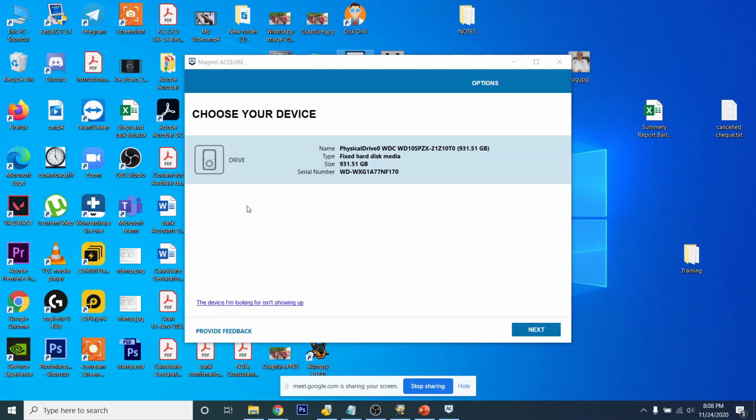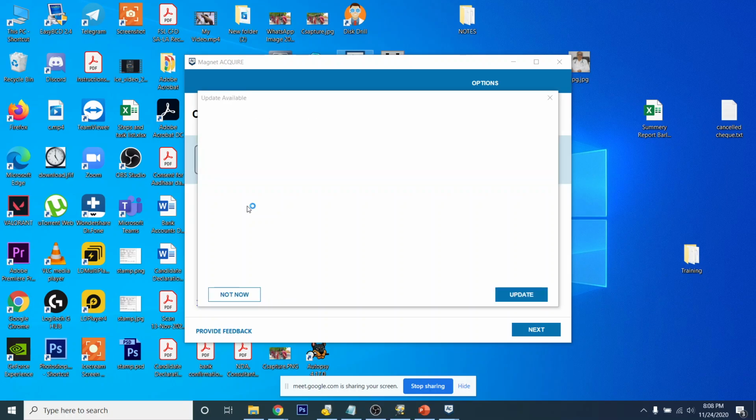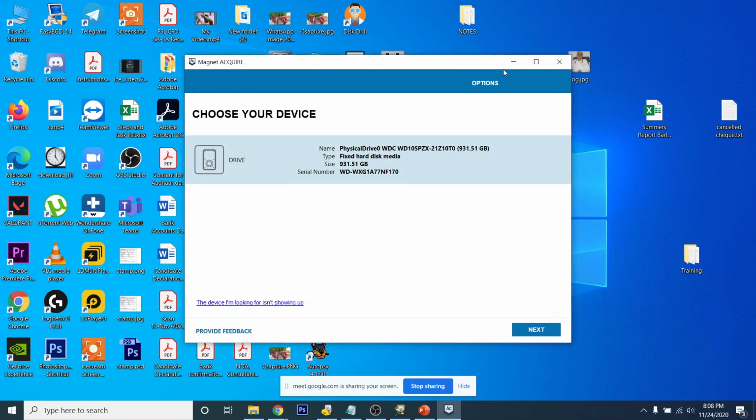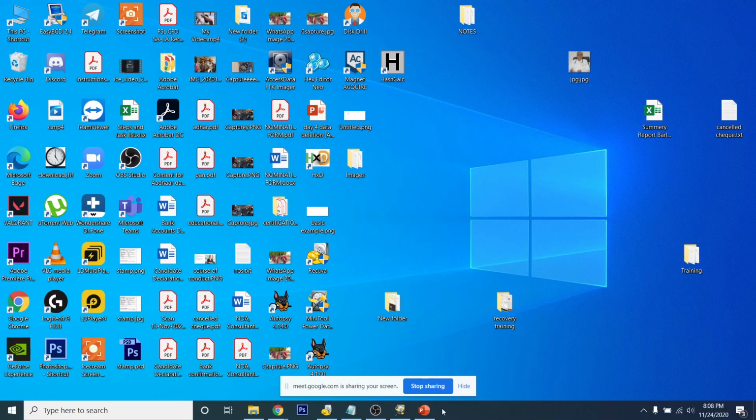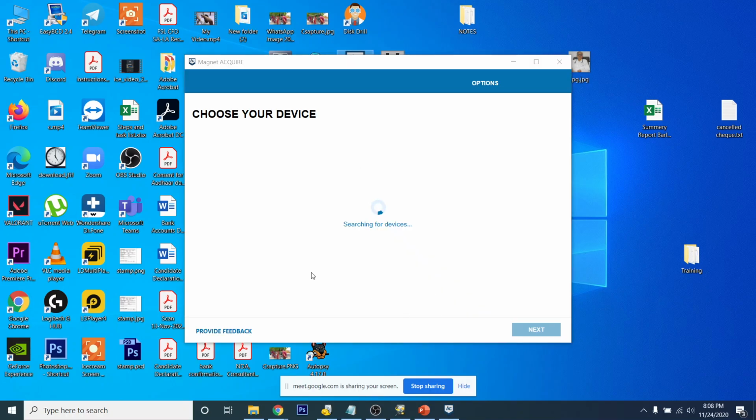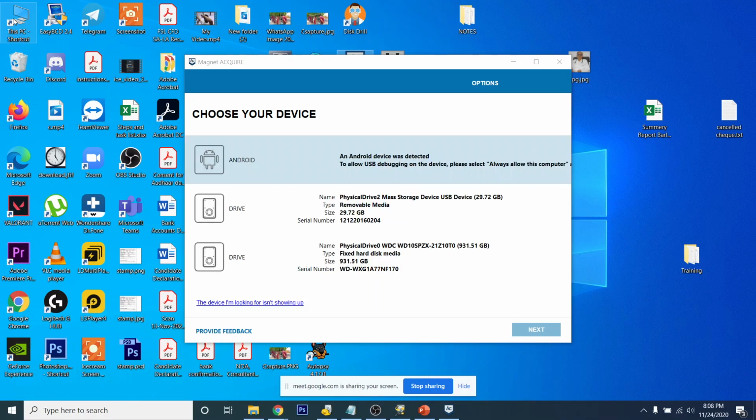Maybe the reason can be that I have not restarted my PC because I just installed this Magnet Forensics. So maybe this can be the reason. I will be searching on this today. Don't worry. But according to me, the main reason is only one: I have not restarted the PC, so it is not collecting information about my main drive.